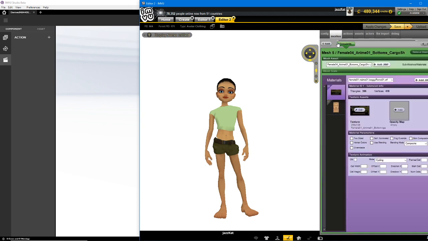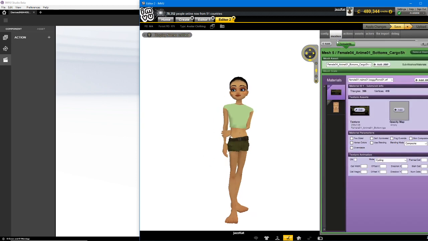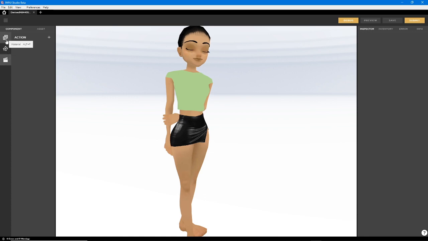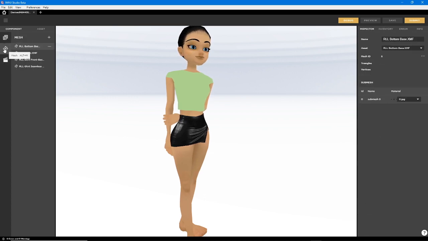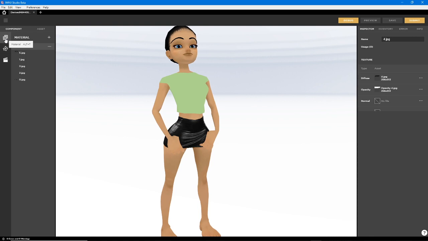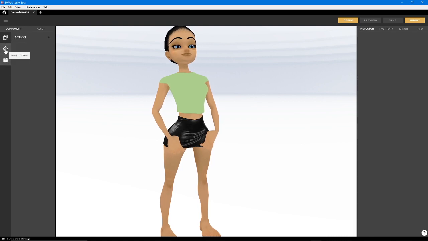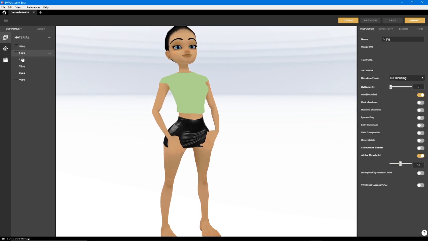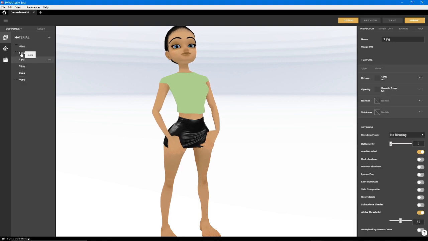actions. Currently we have meshes and materials under the same tab in the creator tool, but in beta they've separated them out, so the materials and the meshes are now separate, which may make it easier to use. So you select the component that you want to inspect, and it lists each of the assets that are associated with that component.